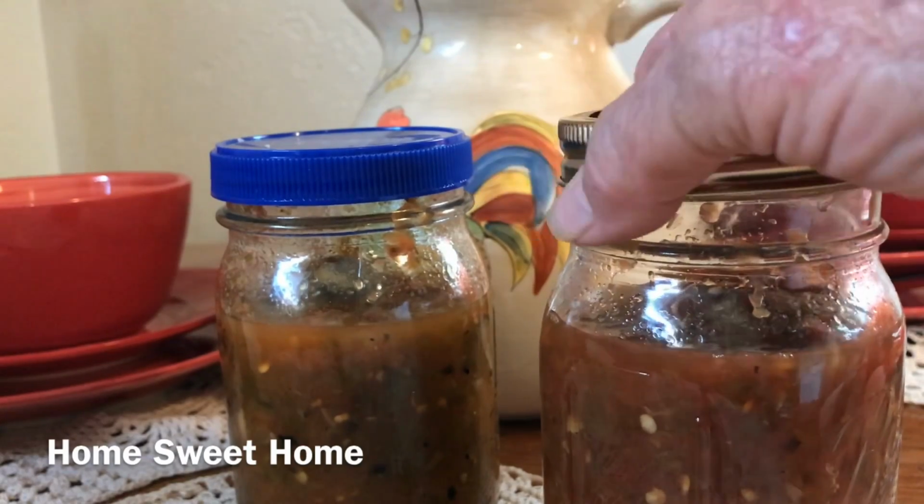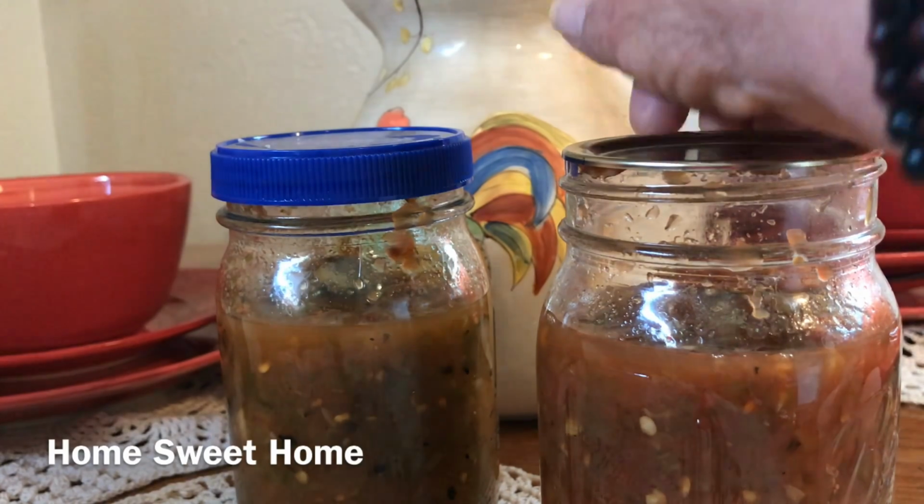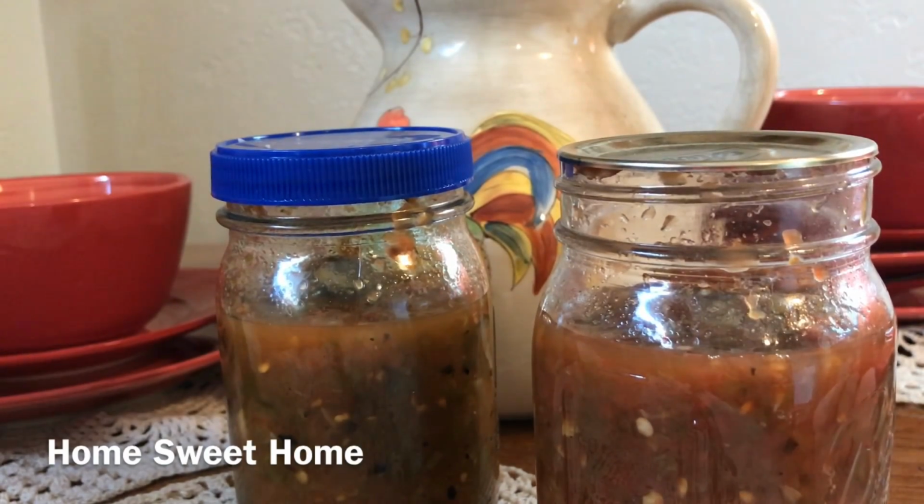In other words, the ring would stop this seal from going upward. And so it's a safety measure that we use to help us to know if something has gone wrong with what we've canned. Well, at least that's what my grandma always used to say. Make sure you take them rings off of that when you can that, so you'll know if anything's gone wrong. So I've always done it. And she would always tell me to lift with my fingernails. And if it came off really, really easy, I could just pull and it would pop and come off. She said more than likely it was never sealed.